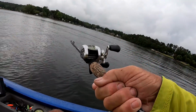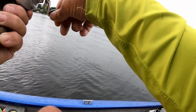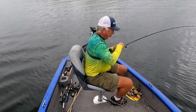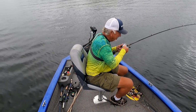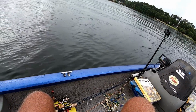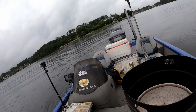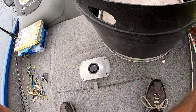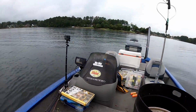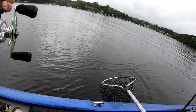Yeah, got one. We got one. Ain't a big one, but he's a striper. See if we can catch our five right quick. He ain't too bad. He ain't bad at all. Didn't get the other net out though. Let's see if we can get him in the boat. Boy, he's pulling, I'll tell you that.